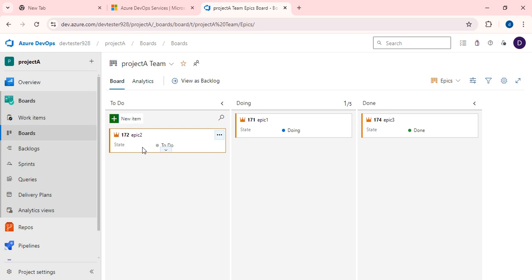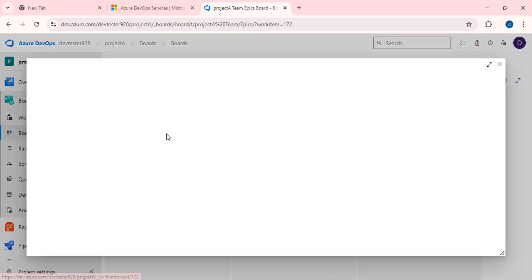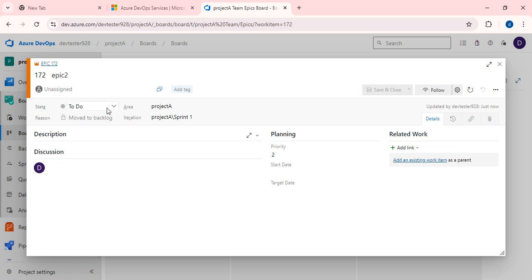So whoever is participating in epic 2, I am going to question them about why it has not yet started. Suppose I am working on this epic 2. If I want to check who is working on epic 2, it is unassigned.